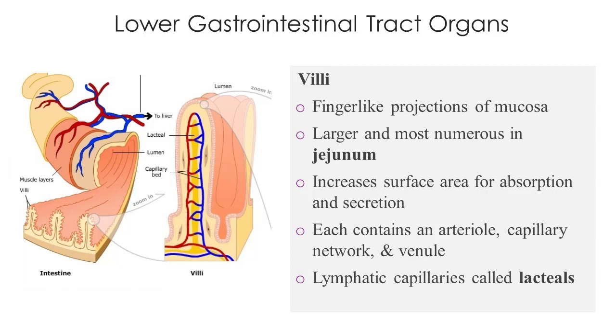Now, if you look in this illustration, you can see some blue dots, you can see some red dots, and they're different colors. I'm not sure what to call some of these, but some of them are kind of clear looking. So within each one of these villi, you're going to have an arteriole, you're going to have a venule, and you're going to have capillaries, but I want to point out this specialized capillary you're going to have from the lymphatic system. These are called the lacteals. Each one of these villi is going to have a lacteal.